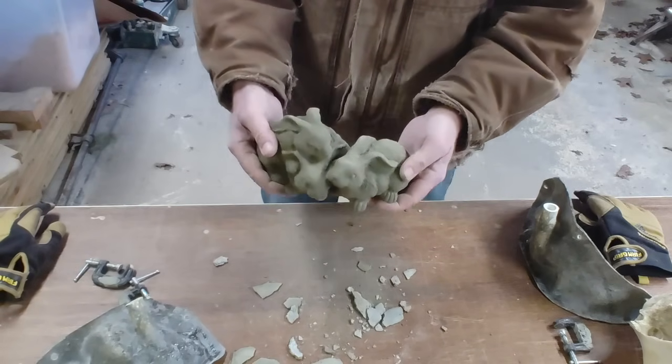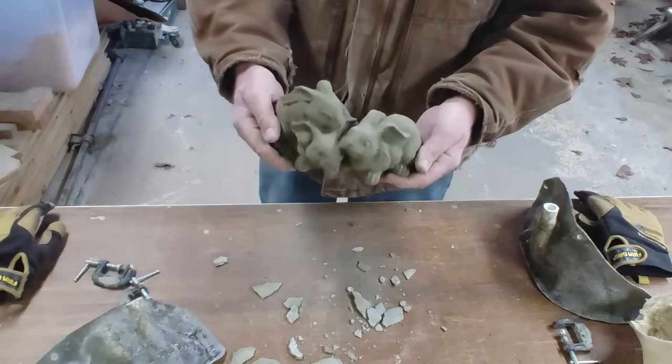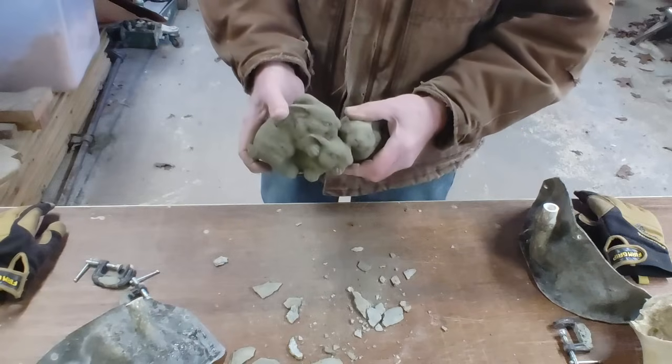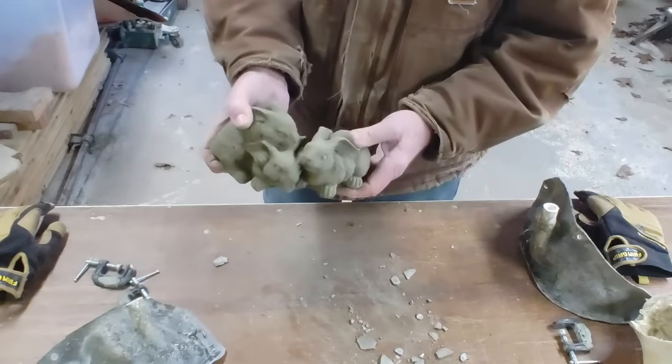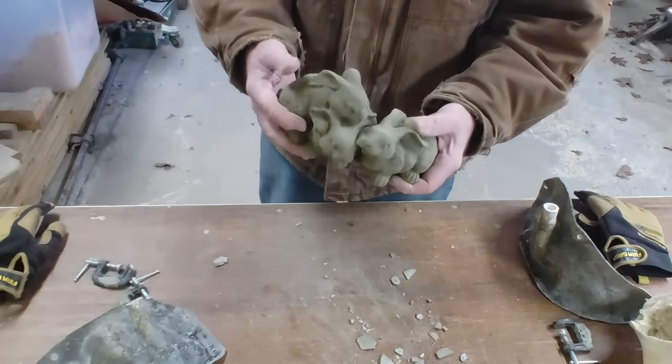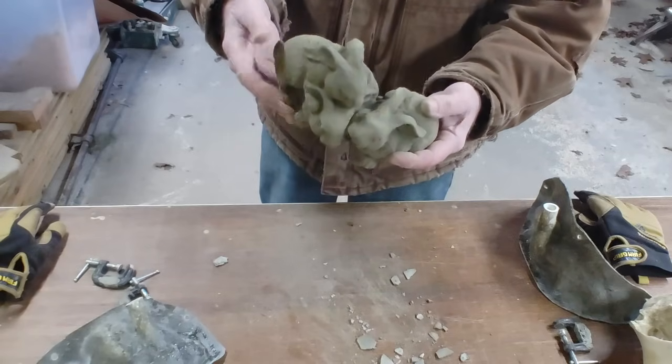Of course, it's this color because it's fresh cement. But as it dries, it'll turn to that chalky gray color.